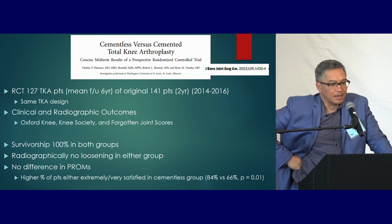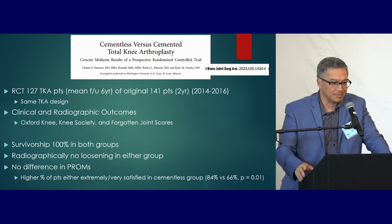They documented survivorship in 100% of both groups with no radiographic loosening. There was no difference in PROMs, and the only statistically significant finding was that in a single question about satisfaction, there was a higher percentage of patients who were either extremely or very satisfied in the cementless group.